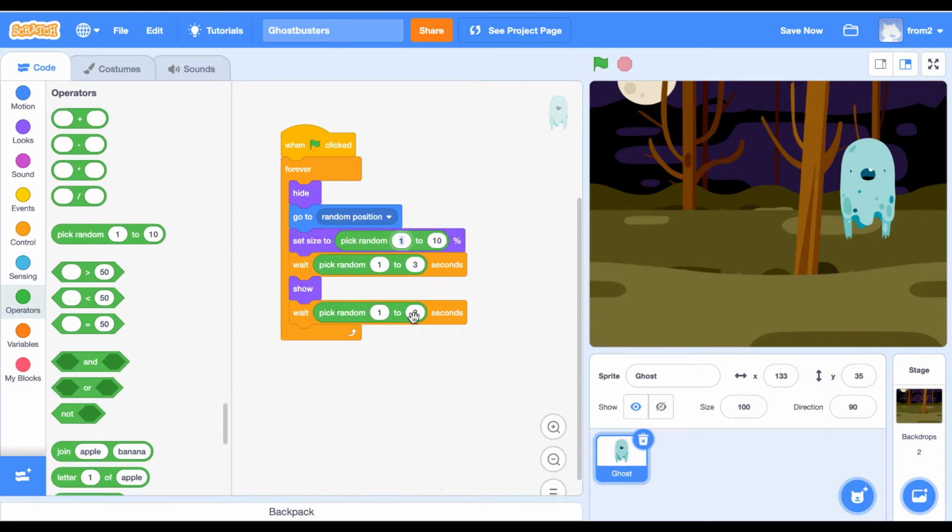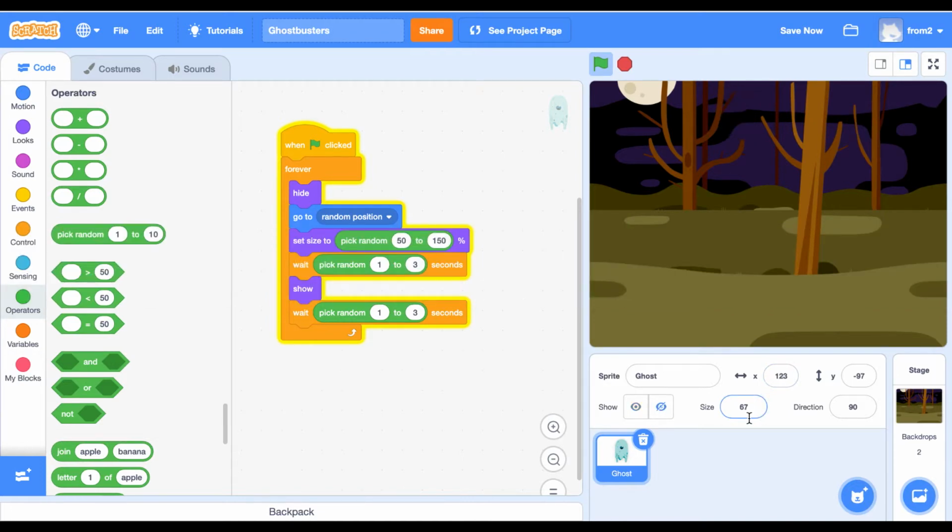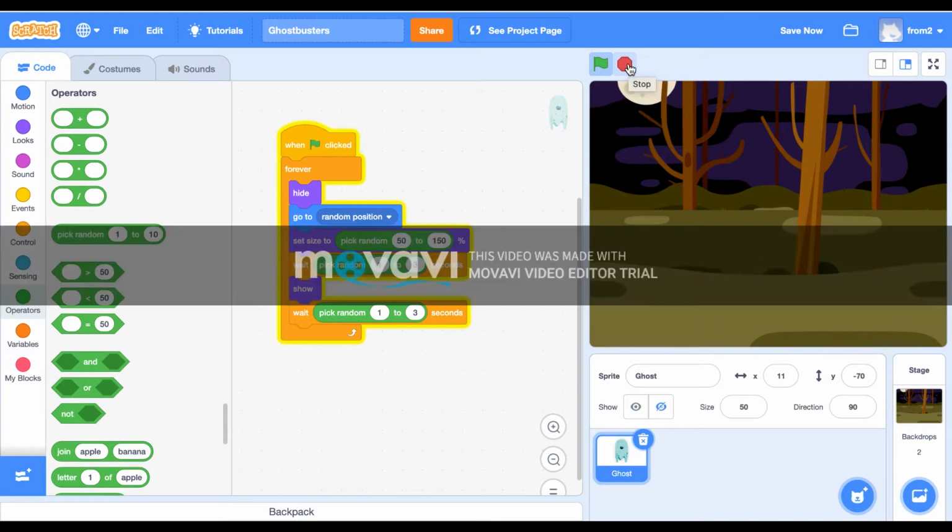I'll make it like, let's say 50 to 150%. So it continuously hides and shows. You can see right there it's 96, 56 now, or 59, sorry. And now it's 67 and just random. Oh, right there. Wait, let me wait for it to get into the center.